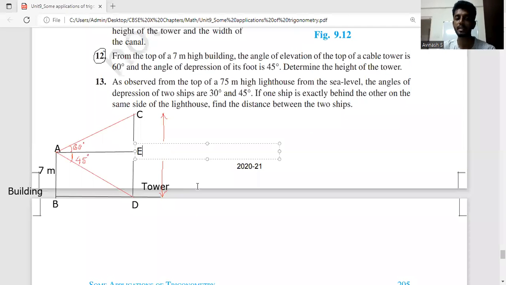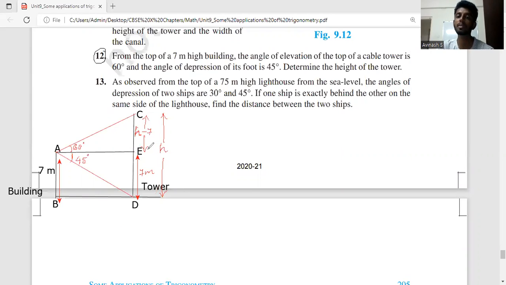Let us assume this point as E. And first of all, one thing that we have to understand is, if this is 7, then this is also 7. Because basically it is a rectangle and it is the opposite side. You can see very clearly this will also be 7. You need not write any steps for that, but this will become 7. I mean, ED will become 7. So if ED is 7, then the remaining CE will be H minus 7. This is because we have assumed the whole thing as H. And this is 7. So when you subtract 7 from H, you get H minus 7, which is CE.